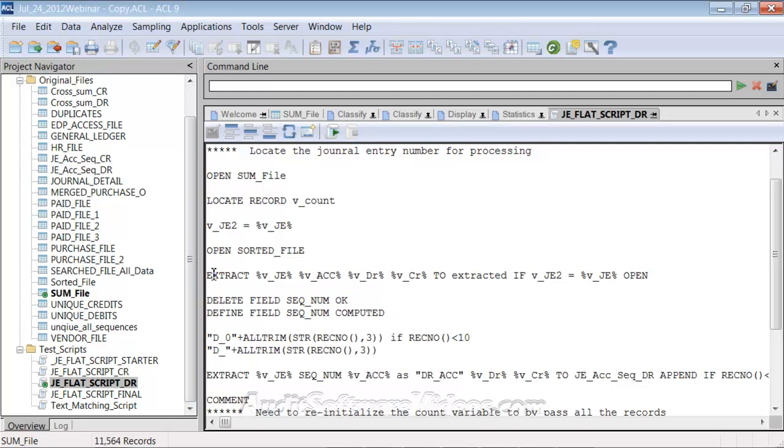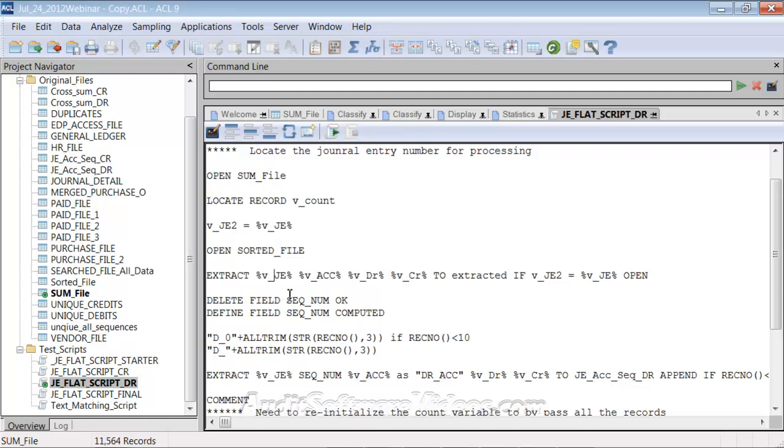So again, imagine I'm going into this sorted file that we have by journal entry number and account, and we're extracting the journal entry, the account number, the debit, the credit, if the journal entry equals 1. And then we're creating a sequence number to find out how many debit account sequences show up for that journal entry number.